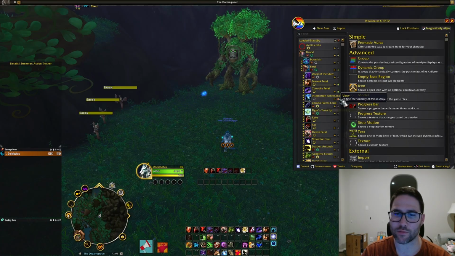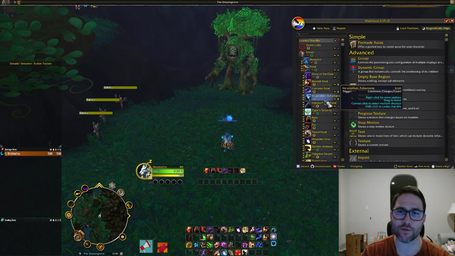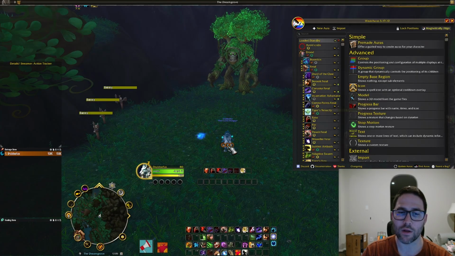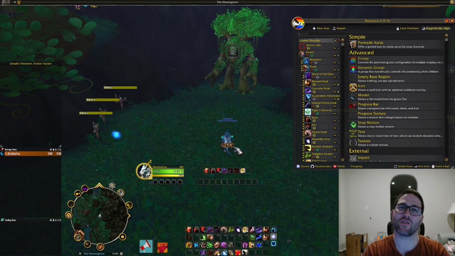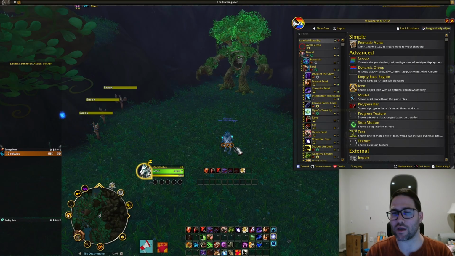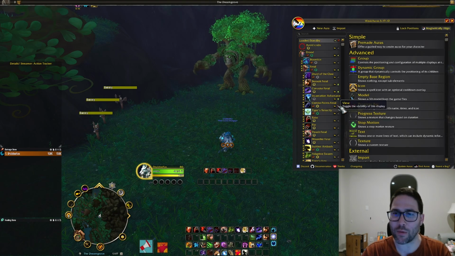Cooldowns, simple, straightforward. You know those. If you're talented to Incarn, you won't have either of those two. Incarn is the one in the middle, Convoke's the one on the left, and Berserk is the one on the right. When there's 10 seconds or less left on those cooldowns, they'll pop up and you'll see them count down to being available.